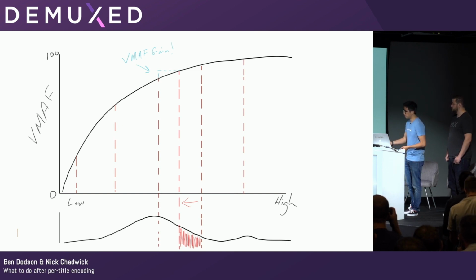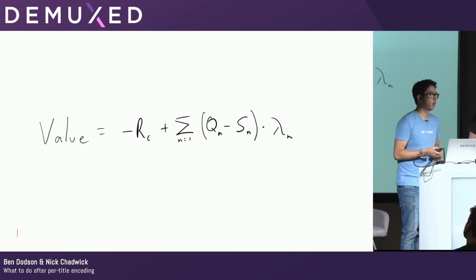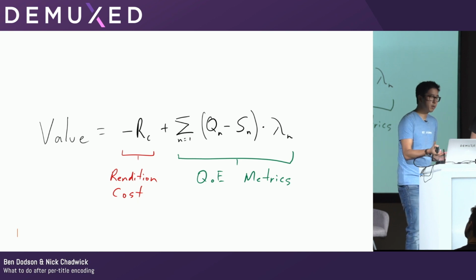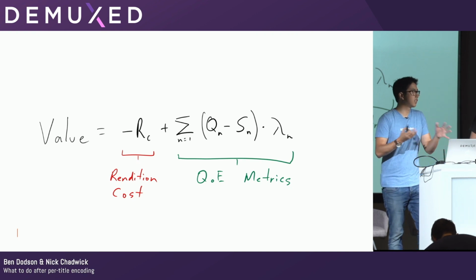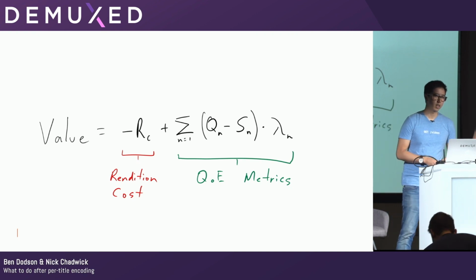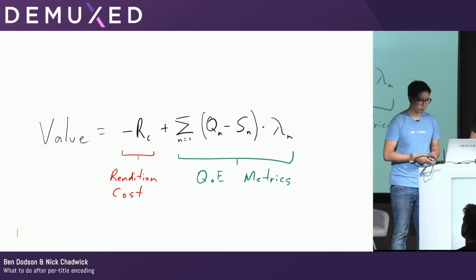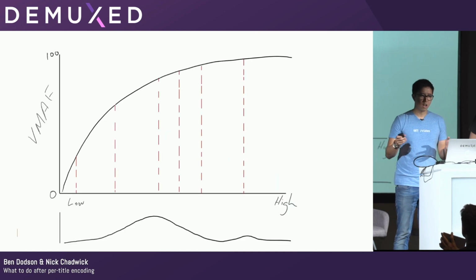And it's not just quality that you have to care about, because renditions also impact other QoE metrics like rebuffering and startup time. So now you're starting to come up with this equation in which you're trying to balance the cost of renditions with QoE metrics, and not just QoE metrics, but QoE metrics for every viewer. So the number of viewers matters. You probably want to have some sort of scaling factor as part of that equation as well, because viewers' value doesn't grow linearly.